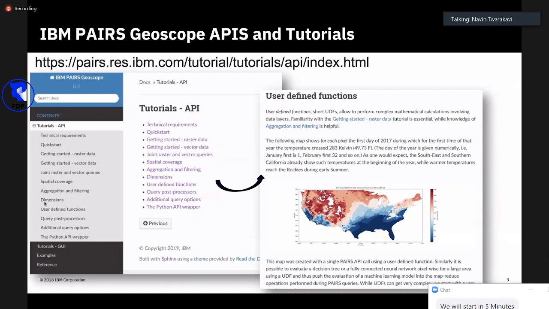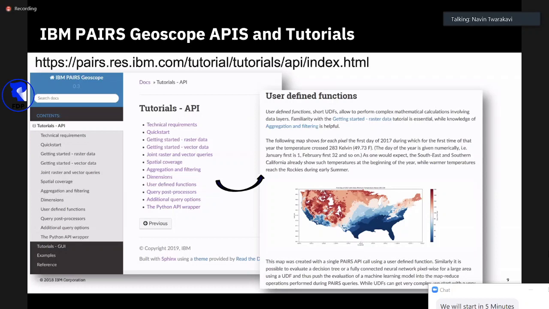So one of the things that you can do in IBM PAIRS, which is very unique to our solution, is you can do all these simple calculations, and your own calculations, whether it is spatial averages, temporal averages, right? You can apply your own functions, and you can do it in the server. So you don't have to download it, right? If you want the average in the case of PAIRS, you just have to write a particular query in a certain way, and push that query to the IBM PAIRS. In the IBM PAIRS, the calculations are done. It is computed there, so it is much, much faster, right? And then the data that you need is pushed in as an output.